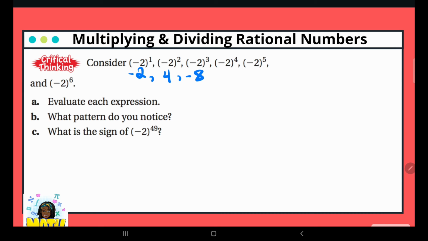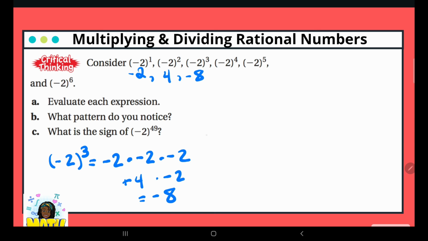So negative 2 to the third power, let's write it here. Negative 2 to the third power is equal to negative 2 times negative 2 times negative 2. And just like we mentioned in that previous example, negative times a negative will become a positive 4. But then I'm going to multiply it by a negative 2. So that's going to give me a negative 8. So that's where that concept comes from. Okay. Now let's take a look at another example. So I'm going to erase this down here so I have space for my next problem.